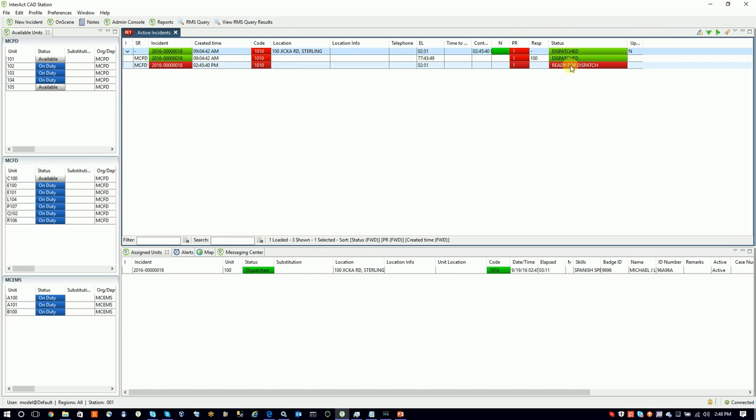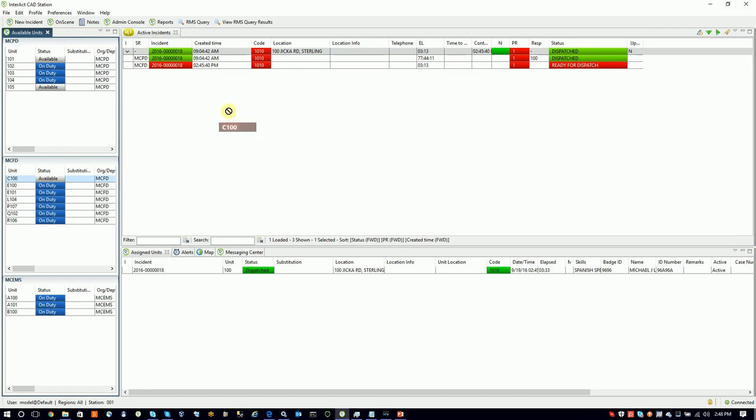Model County Fire Department is in the status of ready for dispatch. If I right click, notice I have no close option. The reason for that is because I have a service request on this incident that is in the status of ready for dispatch or unfulfilled.